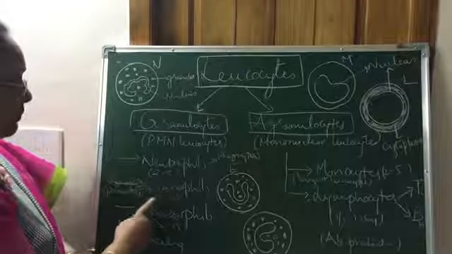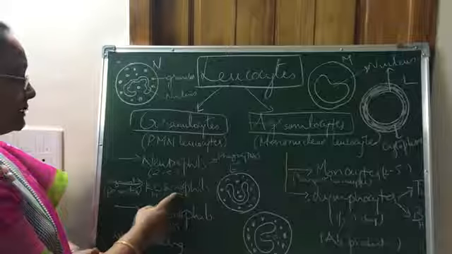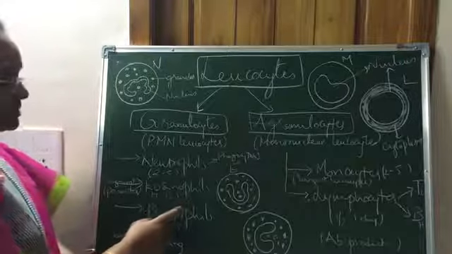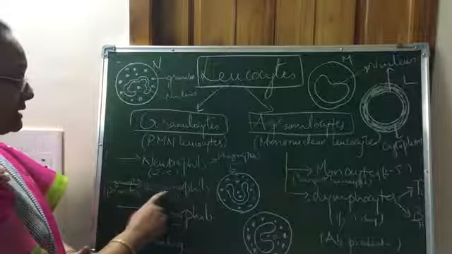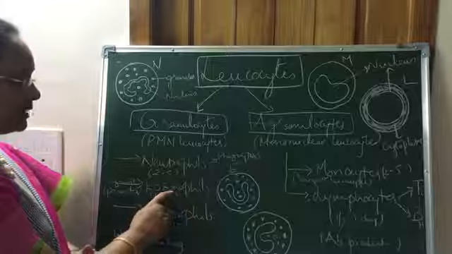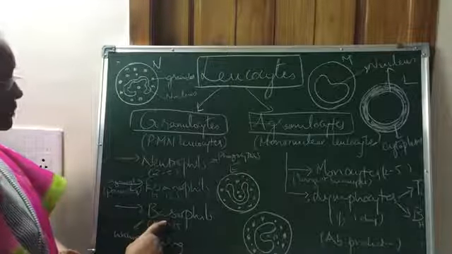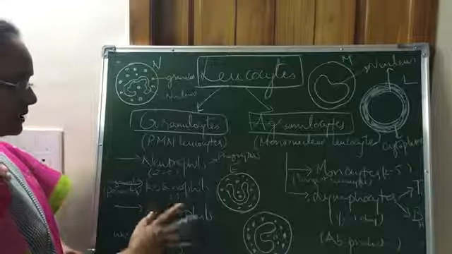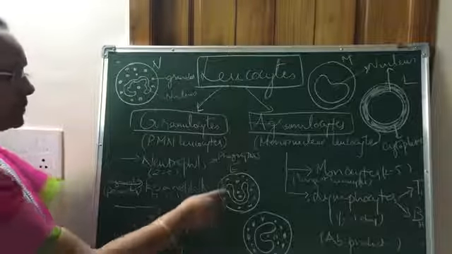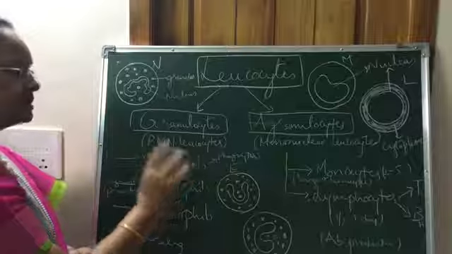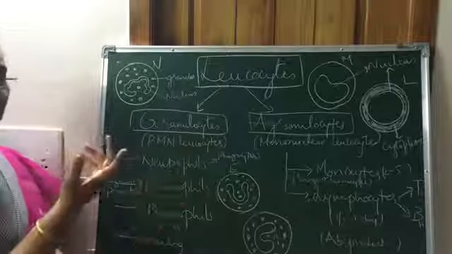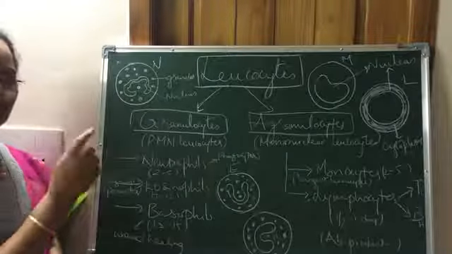And eosinophils stain red or orange when stained with a dye called eosin. Eosin dye gives red or orange color. Here, I think, purple color with methylene blue dyes. You can write all these properties separately. You have to write about the nucleus, function, lifespan. If you can remember, you can write the count also.